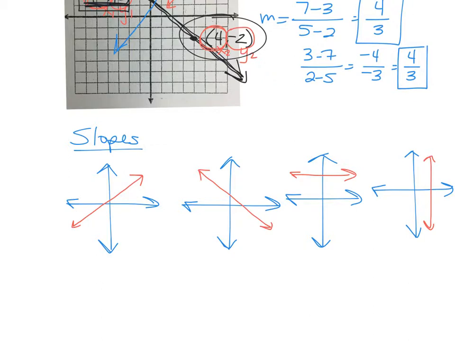Okay, so your different slopes just depend on what direction they're going. So here you have one that's on its way up, you have one that's on its way down, you have one that's horizontal, and you have one that's vertical, okay? Any guesses what will be true of that first slope? It's positive, right? If a slope is on its way up, that's a positive slope. So this would be a positive slope.